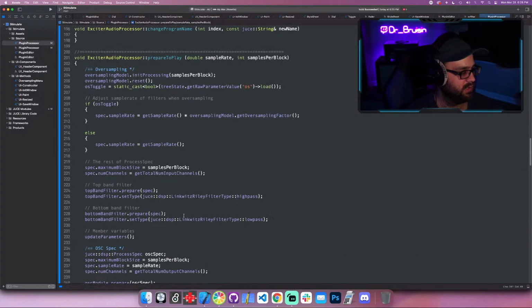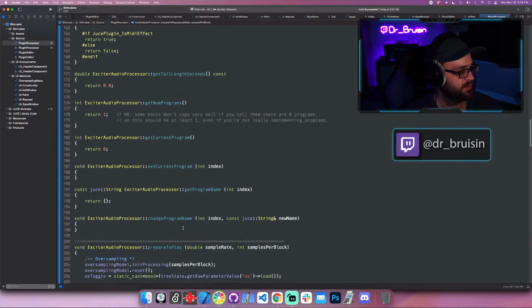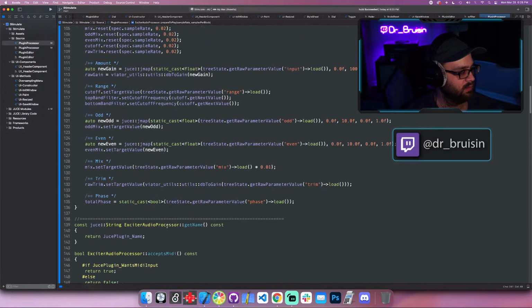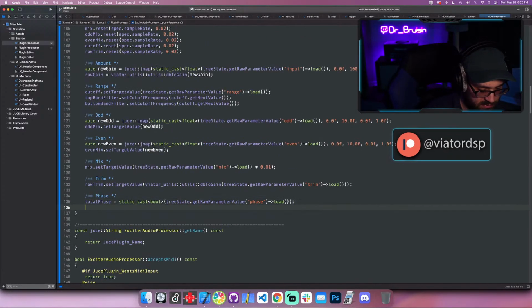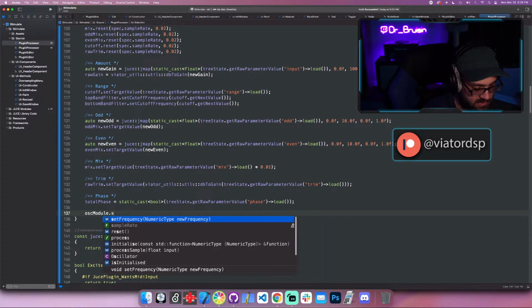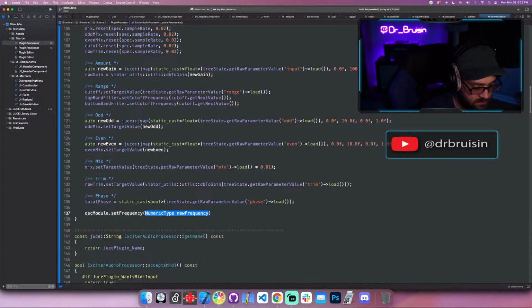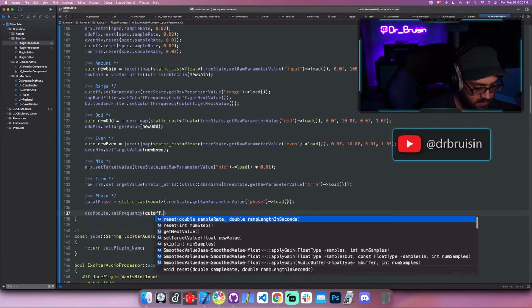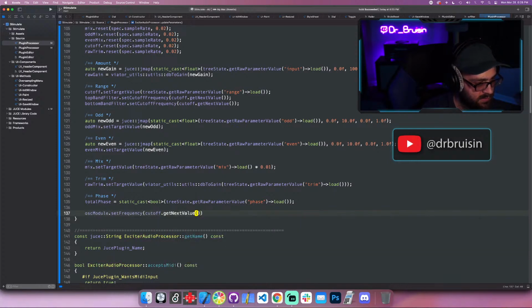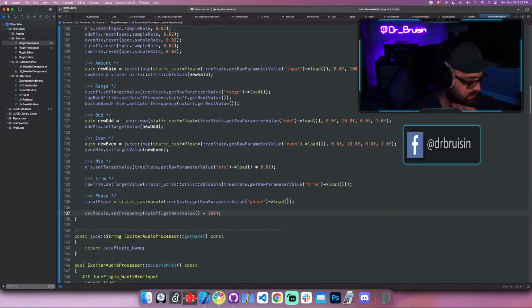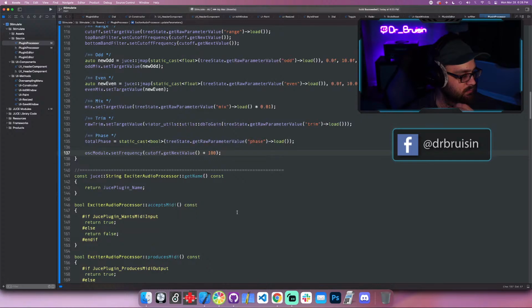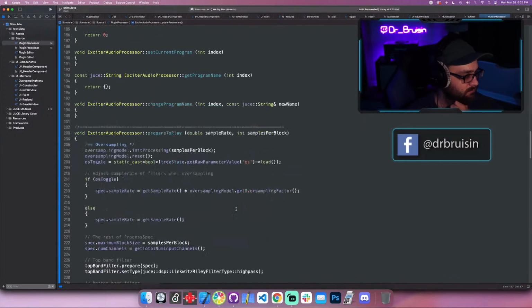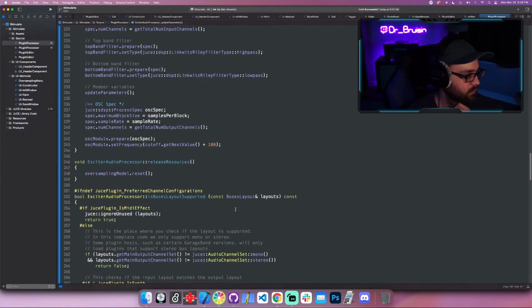Okay, and then when I change the parameters, so in my update, yep, we'll say osc module dot set frequency cutoff dot get next value plus 100. That should be good.